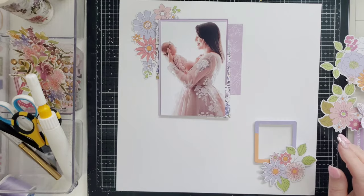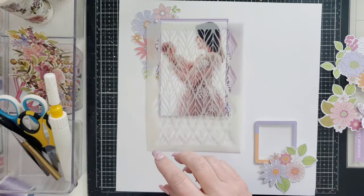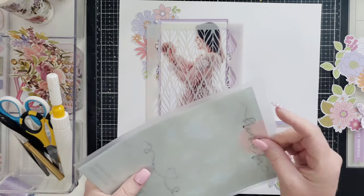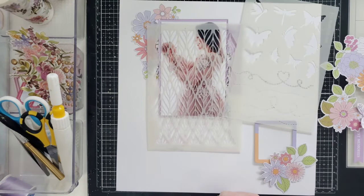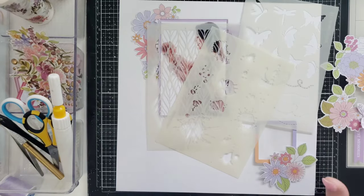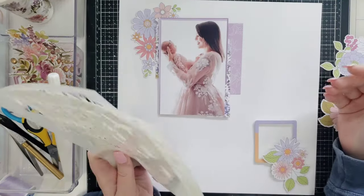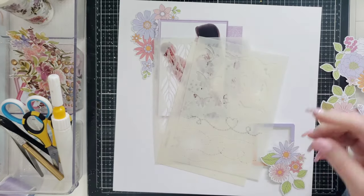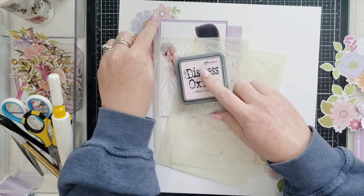bit of stenciling. So I grabbed the super pretty stencil from Bramble Fox. I've got that one, and I've got this one. It's got butterfly trails on it. I want to use that. Okay, I found it. It's the mixed media one. I'm only going to use one color. I don't want a billion colors in here, I don't think. Could, however, bring in a little bit of pink though. That would be pretty. Maybe I can bring in this distress oxide to go with that.